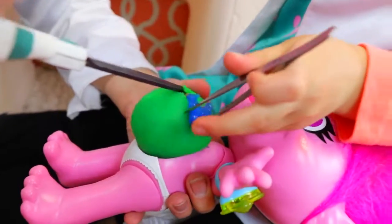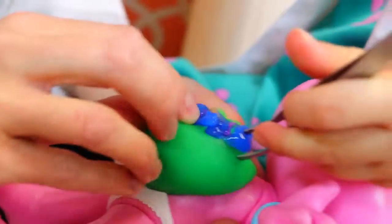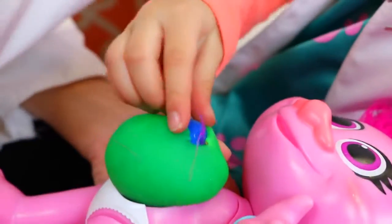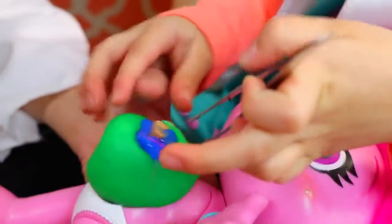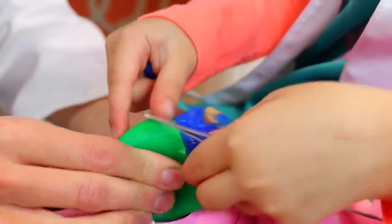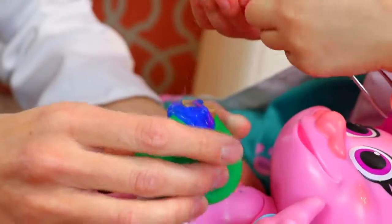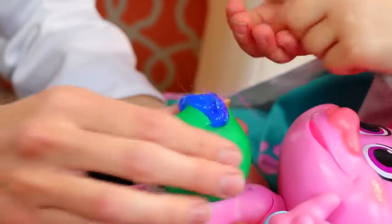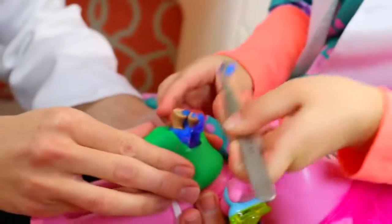I see something brown here. What is that? Ew. Okay, get that goo. Here, I'll get this one. Oh, there's pink hair. What in the world's inside here? Okay, wait, do you want me to cut it more? Or do you think you can pull it? You can squeeze. Ew. Poppy. This is gross. Here, I can help. There we go. Ew. We gotta definitely wash our hands.